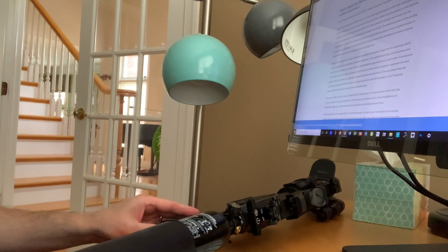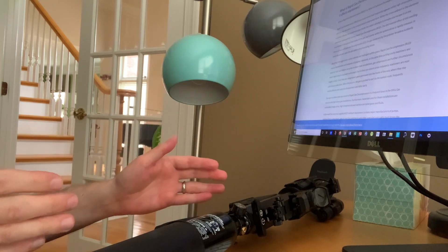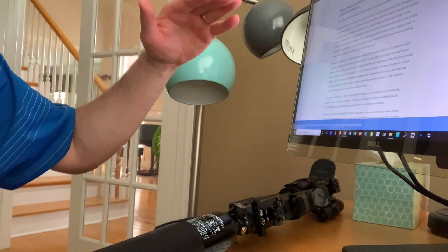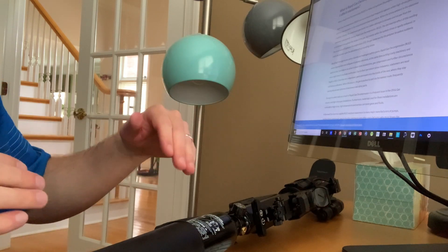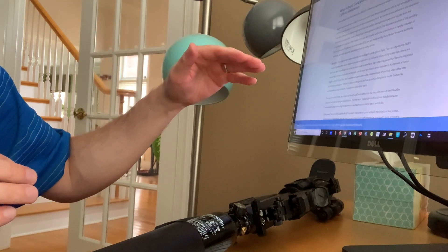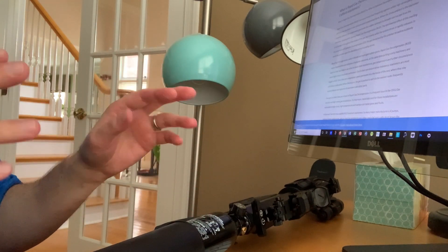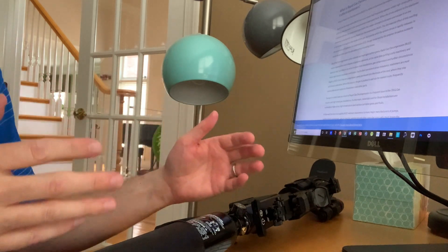Paintballers always try to keep it angled up and they call it 'going liquid.' For them, it's a bad thing because in paintball if you go liquid, your pressure goes up and down, very inconsistent — FPS going up is a bad thing. For less lethal, the philosophy that seems to be emerging is that higher FPS is a good thing. And I'm just here to tell you: be very careful.